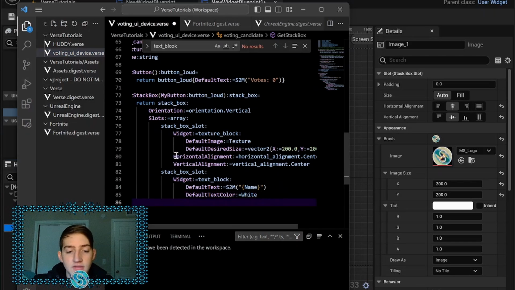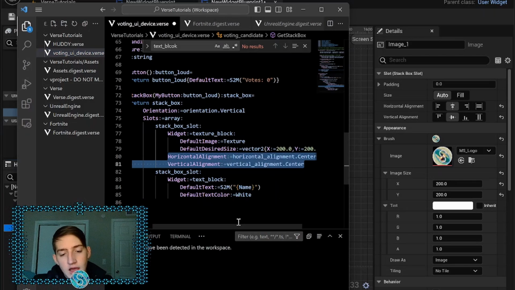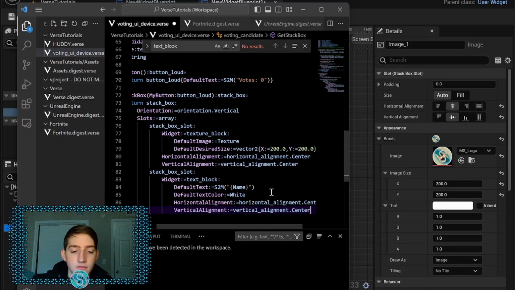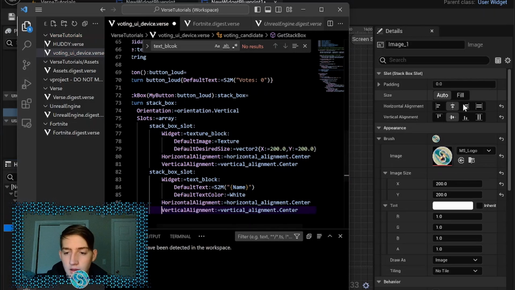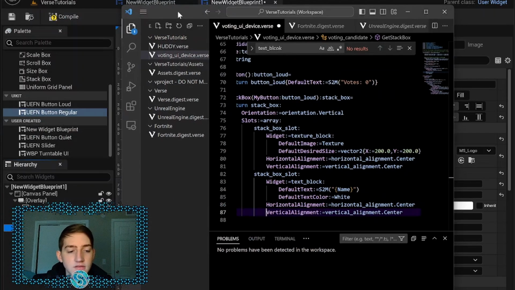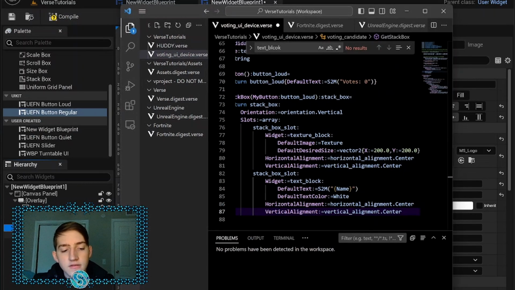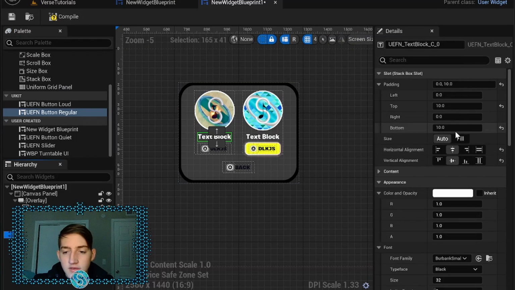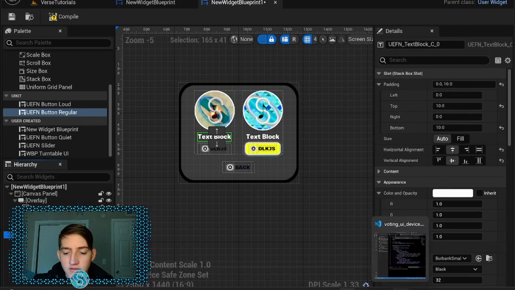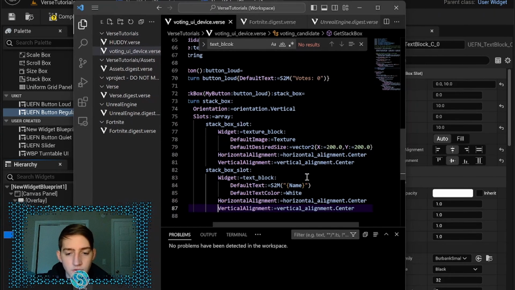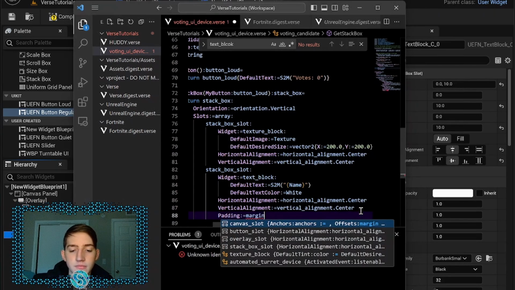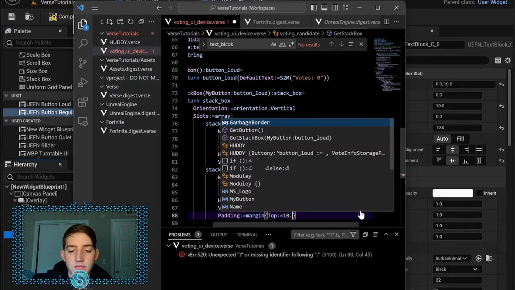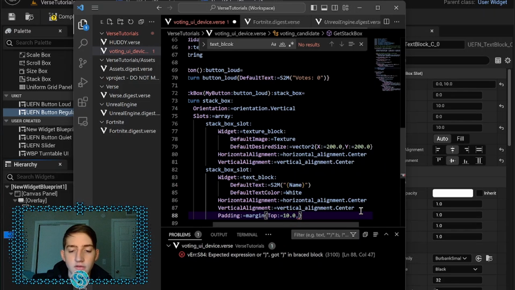After this, you want to add the alignment and the padding. I believe we did add padding for the text, so that's cool. Let me just double check to see that my alignment is correct. Text block, center alignment, and our padding is 10 on the top and bottom. So let's add in the padding. This is a margin. Top is 10 and bottom is also 10.